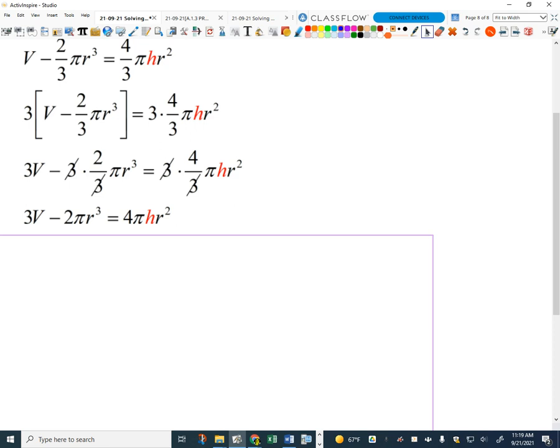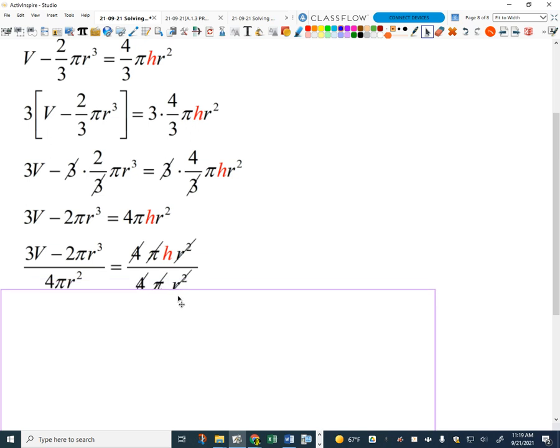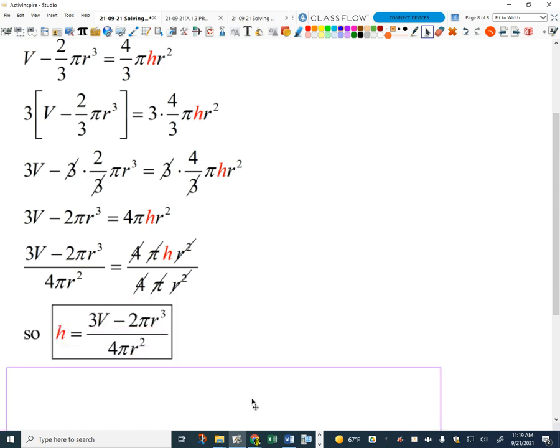So now we're just going to do what Easton was suggesting. Now we got to undo the multiplication by dividing, but we can do it all at once. We don't have to do it separately. The h is being multiplied by 4 and by pi and by r squared, right? So why don't we just divide each side through by all that stuff? So I cancel the 4's, I cancel the pi's, and I cancel the r squareds. And then on the left side, I end up with something that looks pretty ugly, but that's all right. That's my answer.